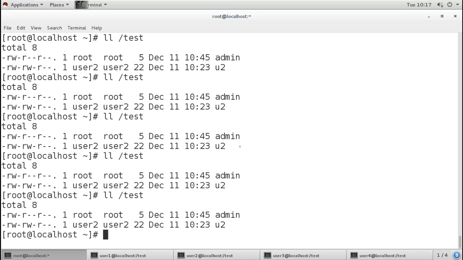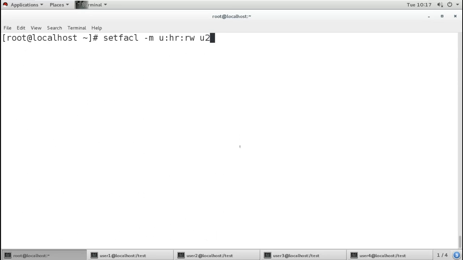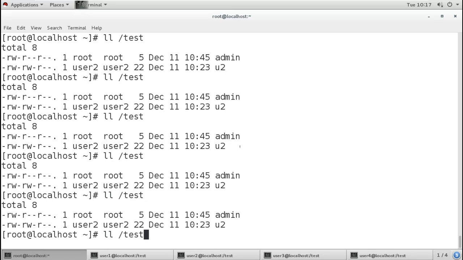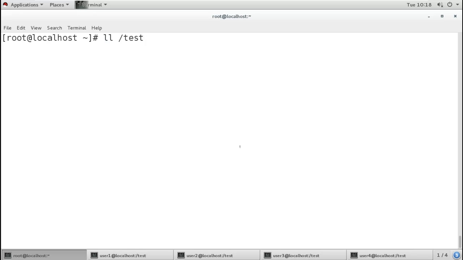Then whenever he sees a new file come, he directly runs the command setfacl -m u:hr with read write permission and the file name, and then again starts looking with ll ll ll, and whenever he sees a new file, he goes to setfacl and assigns the permission, and then keeps looking.